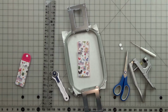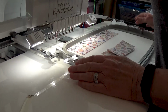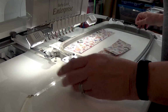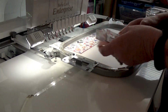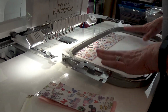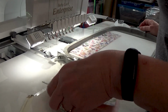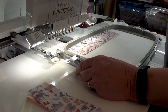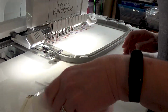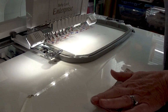So let's head to the machine. See you there. Okay, here we are at the machine. I have my pattern already in my machine, set up and ready to go. All the color stops and everything are ready. The customer also ordered something else, so I'm going to utilize my hoop and my stabilizer and sew this also in the same hoop and utilize my space. I've got it all lined up and ready to go where I'm going to have it do it. So I'm going to pop the hoop in, and the first step is to stitch out the placement line.